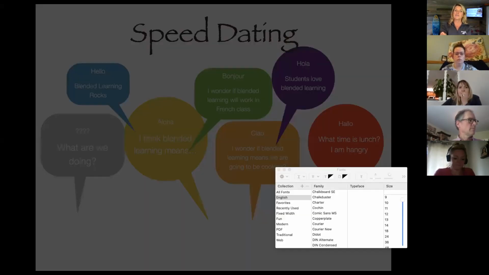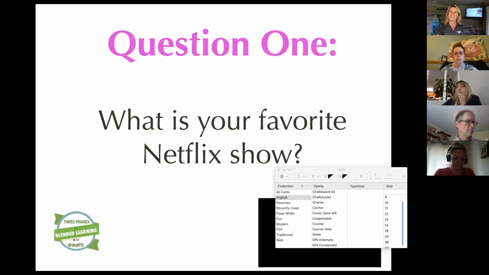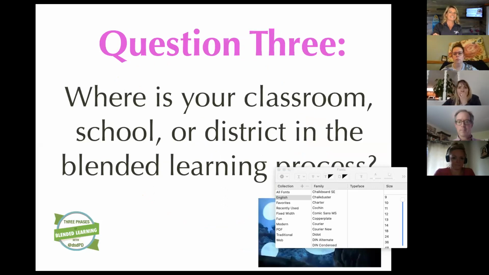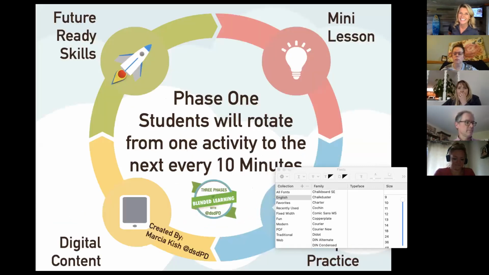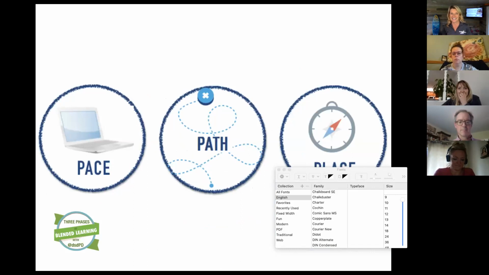So here we go. This was a speed dating activity. This is what you should have done today, but I gave up on it because I was afraid. I just wanted to get to the most important part, the definition of blended learning. So here we go. The definition of blended learning looks something like this.